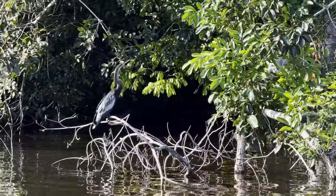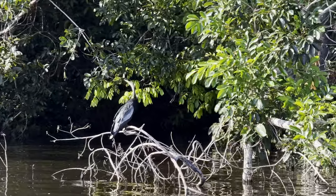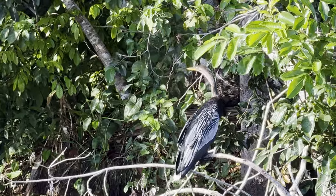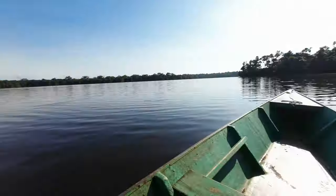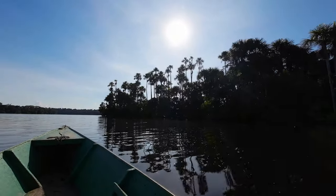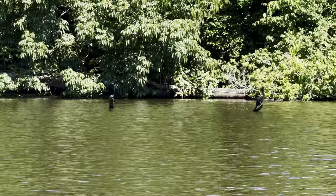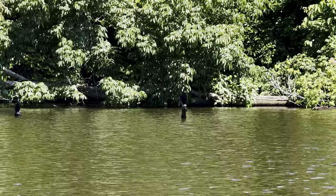That's a snake bird. I suppose it's named that because it eats snakes? No, they eat fish. Why is it called a snake bird then? Oh, it moves its head like a snake - it does move its head like a snake. The locals here actually use these snake birds for fishing - they domesticate the bird, put a little ring around its neck so it can't swallow the fish, and when it catches them they just take the fish and take them home to eat. They must reward the bird in some way. Pretty bad humans, eh.